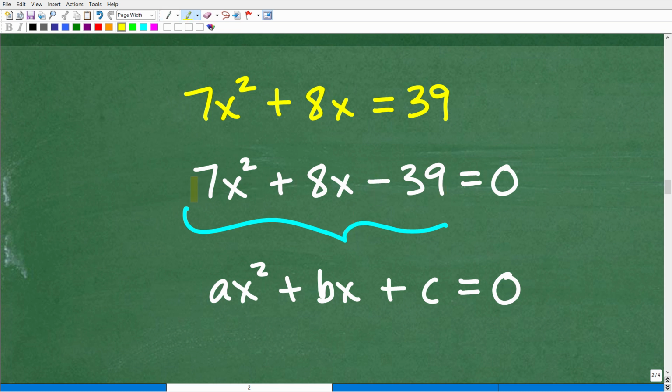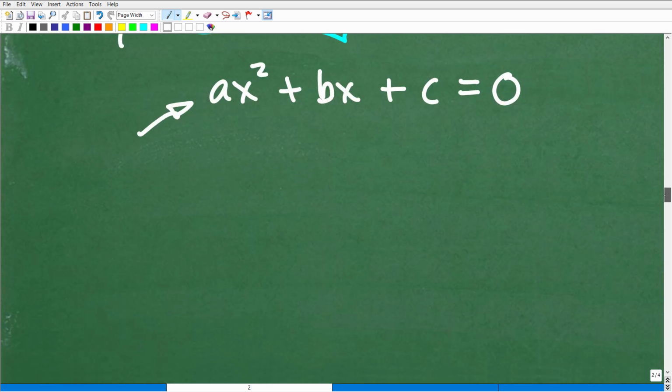Now at this point, you could attempt to factor this quadratic trinomial, but we're dealing with pretty large numbers. So even though it might be factorable, and I'll reserve whether it is or is not, some of you might be saying, you know what, it's in standard form, i.e. ax squared plus bx plus c. So instead of trying to factor this, because it might be a little bit challenging, you might decide just to go right into the quadratic formula because it's already set up. It's already written in standard form, and that's what I am going to do here.